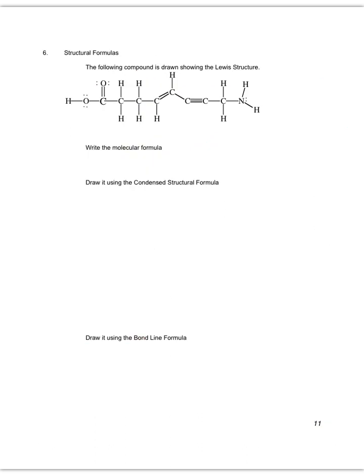So here we have the structural formula. If we draw it out with everything, showing all the carbons and hydrogens, it takes a long time to draw it, so we'll write it shorter. The molecular formula, we have 1, 2, 3, 4, 5, 6, 7, 8 carbons. We have 1, 2, 3, 4, 5, 6, 7, 8, 9, 10, 11 hydrogens. 1 nitrogen and 2 oxygens.